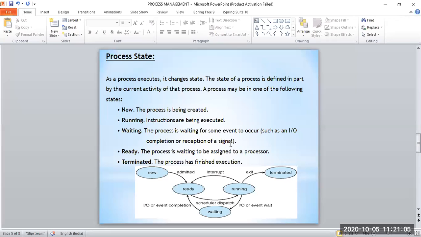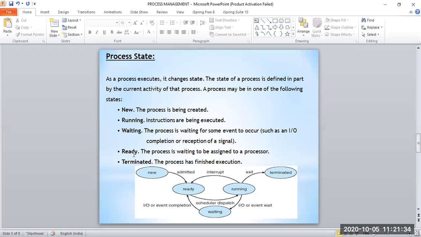That means we have invoked the output signal. So now the Word document process will be in waiting state for a fraction of a second, because it is waiting for the printer to be activated. So this is called a waiting state. Or if some interrupt occurs, then the process will wait for that interrupt to be resolved.